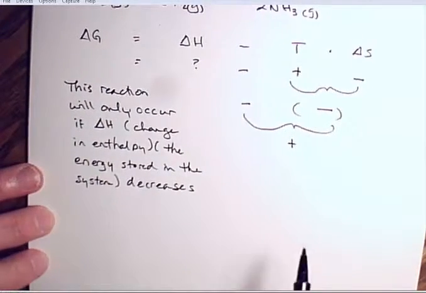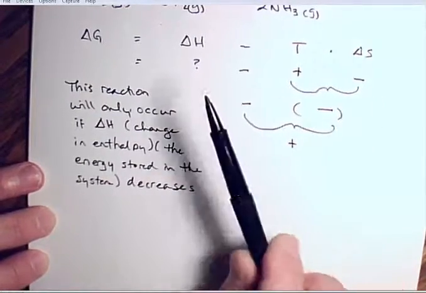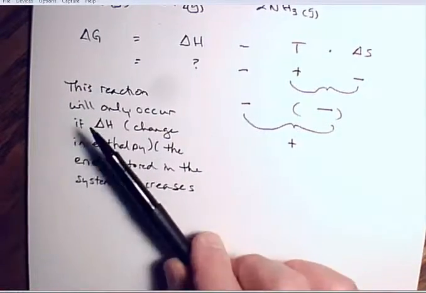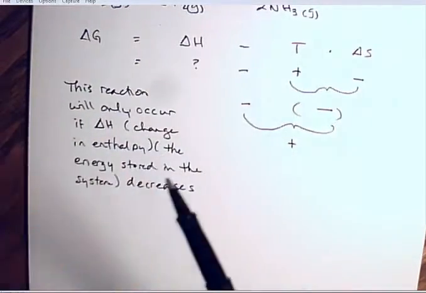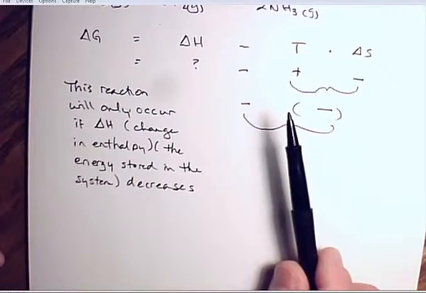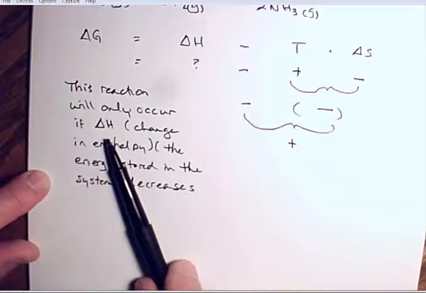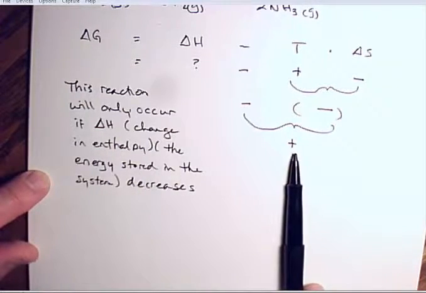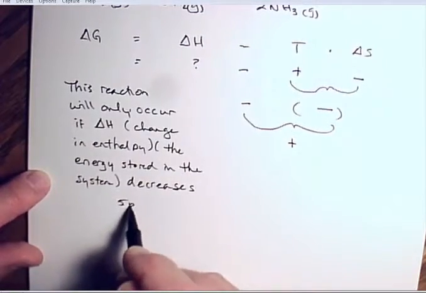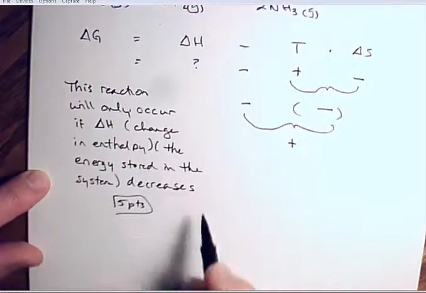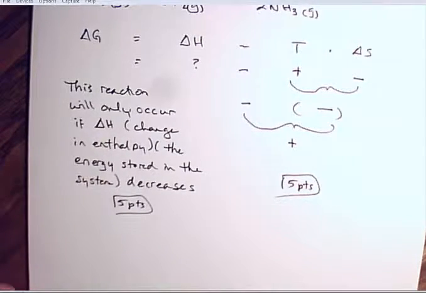Now, in order to get full credit for this, they have to have some justification, and the evidence is part of the justification, okay? And the explanation. So you claim, evidence, reasoning. Your reasoning has to be sound and match what you have over here, okay? Based on what I gave you, it doesn't seem to me that there's anything else but this. All right. So let's say that this claim here is going to be worth 5 points, and the justification over here is going to be worth 5 points. So this whole thing is worth 10. All right.